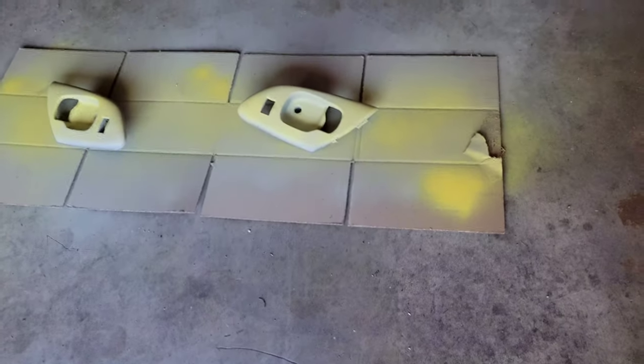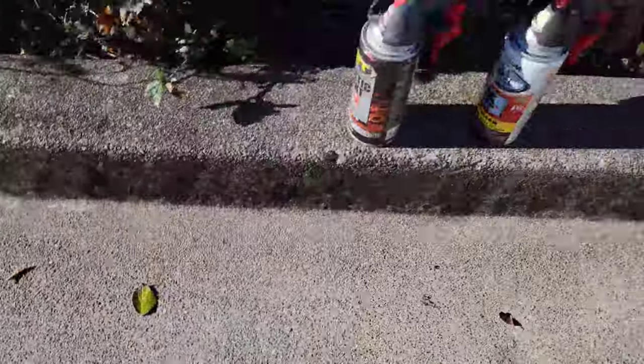Second coat on there. Nice and smooth. So we'll hit it with a few more coats. What I'm gonna do is go ahead and finish up. I won't show you the rest of the paint process, because I'm gonna put this out in the sun. The rest of the paint process is gonna be too repetitive. So I'll go ahead and finish up, and you'll see the final product pretty soon.